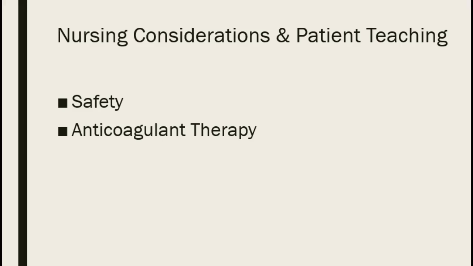Nursing considerations and patient teaching include safety. We're always assessing for increased bruising, making sure that our therapeutic levels are in range, since anticoagulant therapy involves that. So take a look at chart 36.7. This is for patient safety and quality of care of anticoagulation therapy. Some good information there. And then there are food and drug interactions with warfarin. You can find that on chart 36.8, and I would recommend that you take a peek at both of those charts.